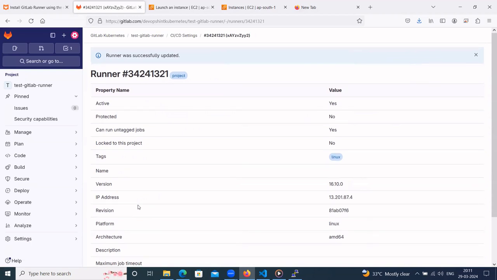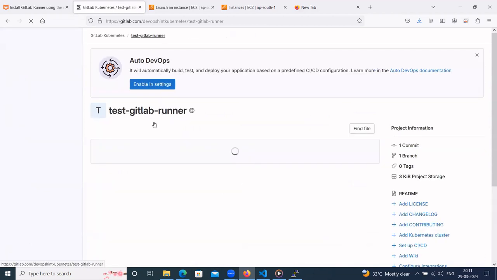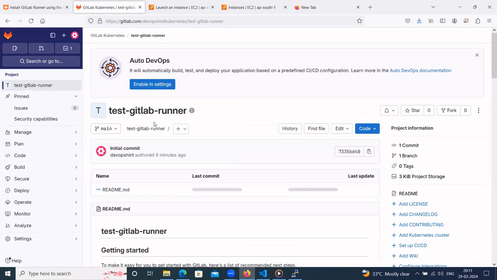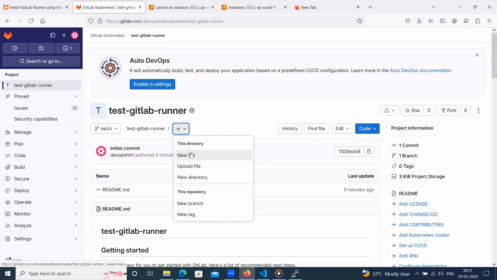So let's build a simple pipeline with the GitLab Runner. So click on projects. Let's create one CI job using GitLab. In the project, click on the plus button, click on new file.